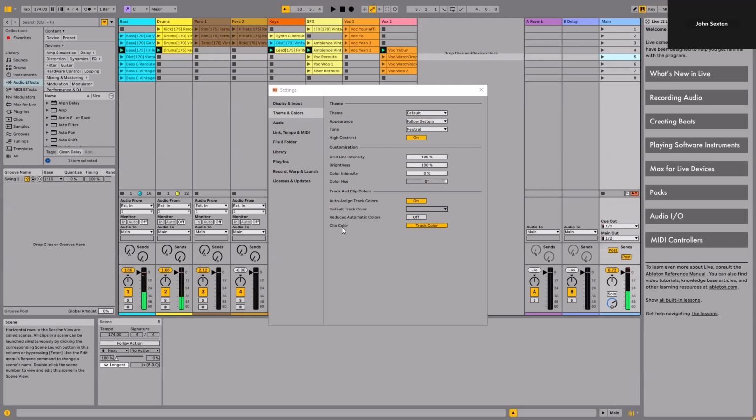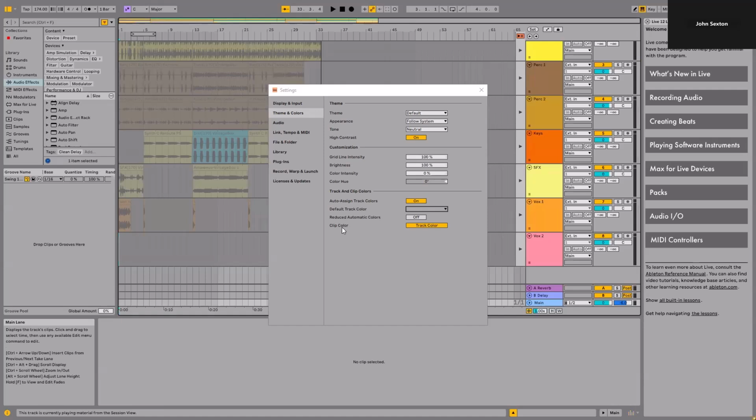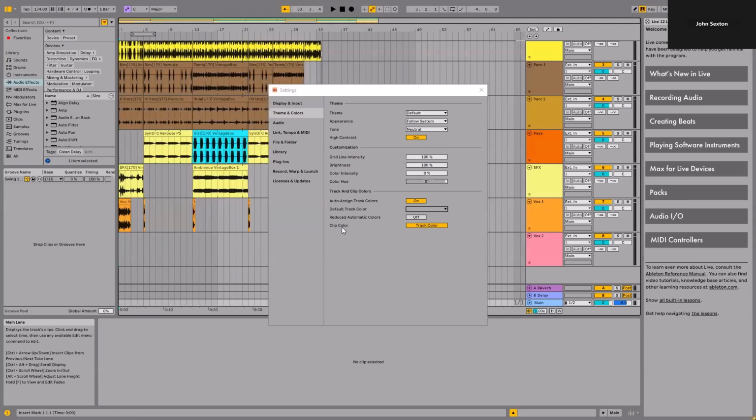Stop. There we go. So you stop that there. And if I now go to arrangement with Alt 2. Arrangement grouping. Timeline, 1, selected on Vox 2, track 8 of 8, playing from session. Right, it says it's playing from session. So if I press F10, back to arrangement. It says back to arrangement.